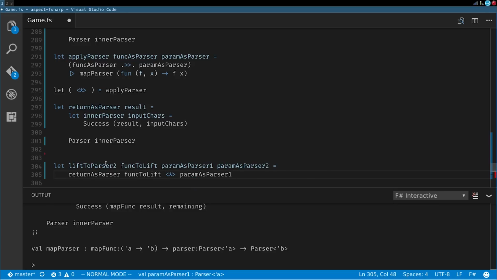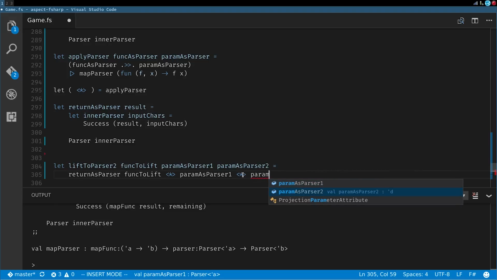What this has done is taken the function value that we have from calling return as parser on func to lift and then applied it to param as parser 1. But since func to lift actually takes two parameters, we need to apply this to the second parameter as well. At this point, this is a partial application of func to lift wrapped inside of parsers, basically. So we can just run that through the second call of apply parser and run that through param as parser 2.